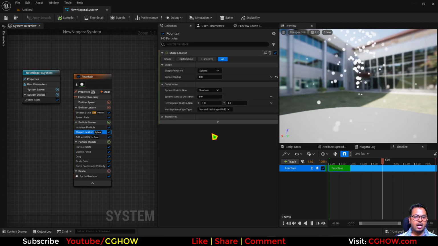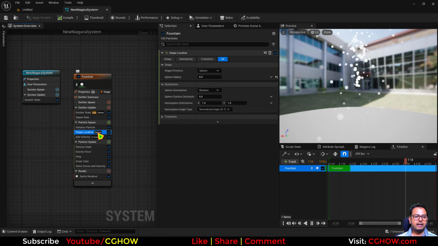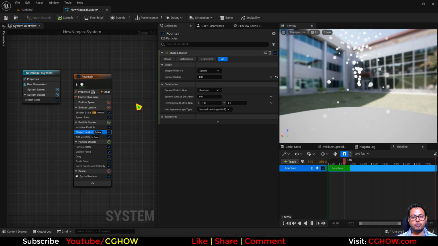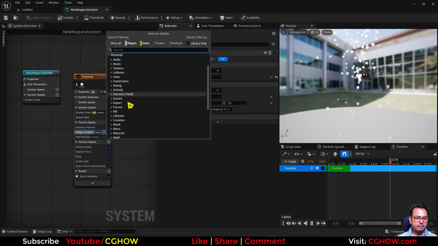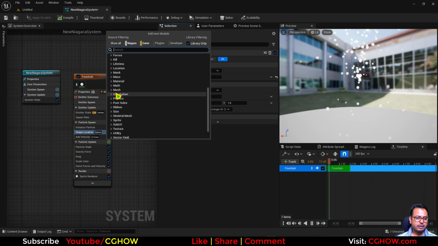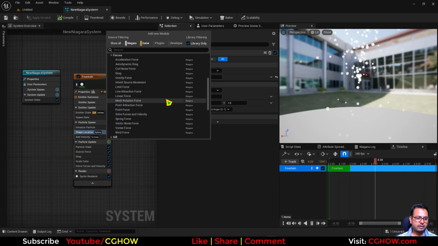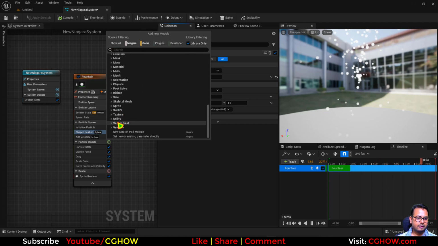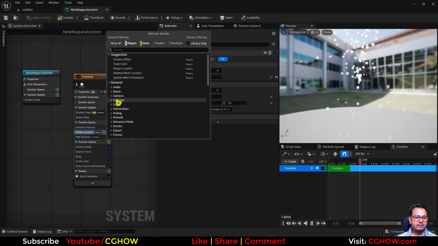I was expecting they would add the visualization shape like they had in 4.27, but they didn't. All modules look the same, nothing is new in the force or velocity. Let me check. Okay, they are all the same forces. Let me check the velocity too. I think they have all the modules here.